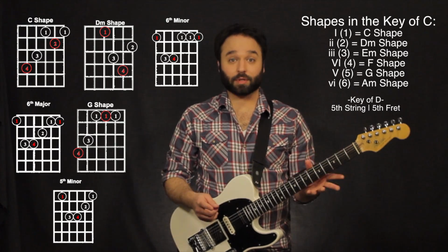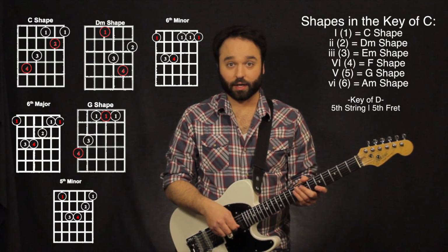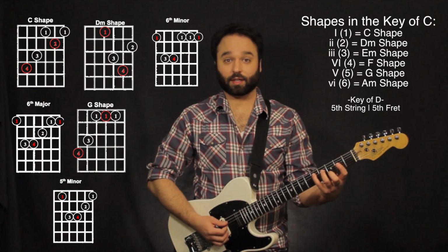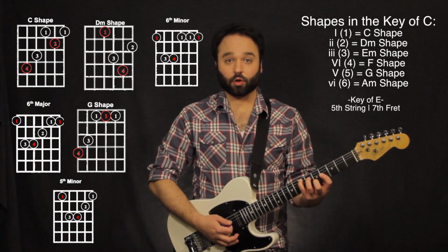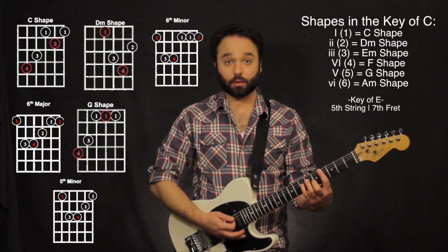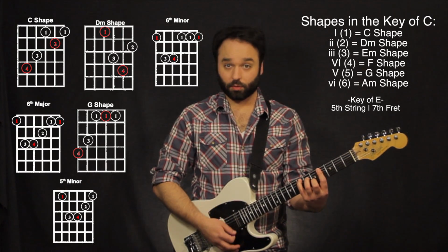Now, like I said, what's neat about this is that it can help us play the chords as numbers immediately, without having to run scales or anything else like that, by just moving our root note. So if I were to go to the key of E, I'd go up here 2 frets, and all of a sudden, I can play my 1 chord, my 2 chord, my 3 chord, my 4 chord, my 5 chord, my 6 chord, and then my 1 chord again.